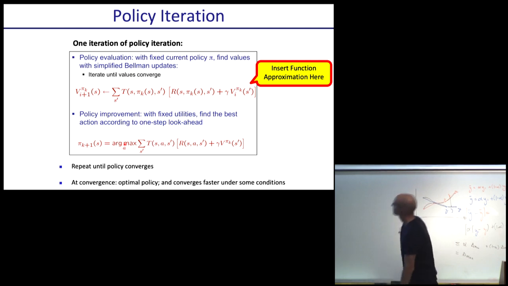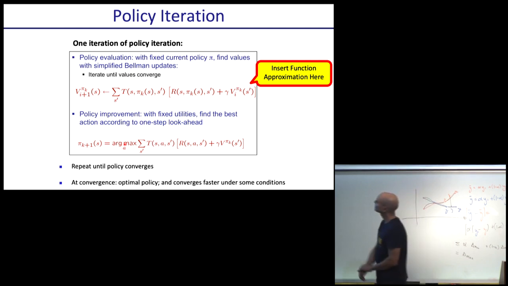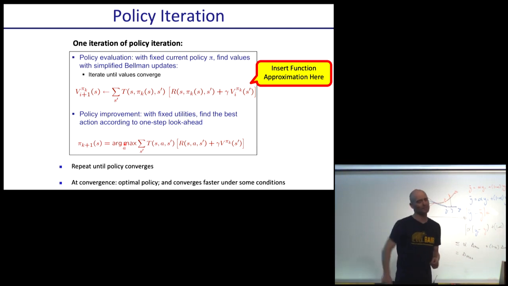Now, there's something very subtle going on here. The subtle thing is that in this function approximation step, there's no max anymore, which simplifies it. It's a simpler operation, which we liked about it. It also allows you to prove some additional properties about this update that we cannot prove about the value iteration update. So we're going to get stronger properties of convergence with policy iteration with function approximation than value iteration.